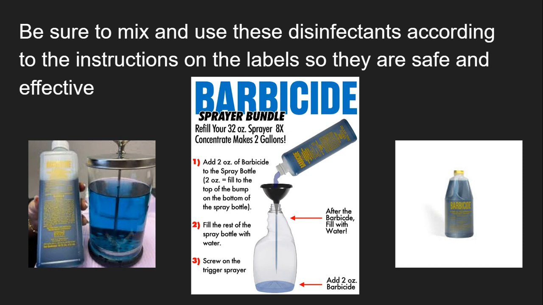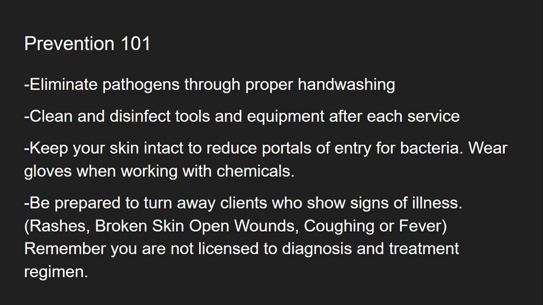Always make sure to add your chemicals first, then your water. Never water and then your chemicals, okay? Always chemicals and then your water. Alright, so super simple. It's really easy to mix barbicide. All you have to do is put in your required amount, depending on, like I said, whether you're making a spray bottle or whether you're using this for your tweezers. But just make sure to fill up your barbicide by the measurements, and then you will fill in the rest with water. And that's all. Mixing barbicide is really easy, okay?